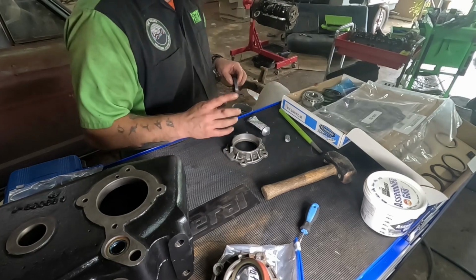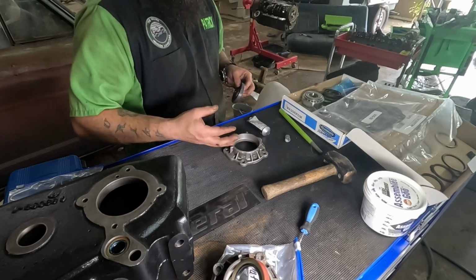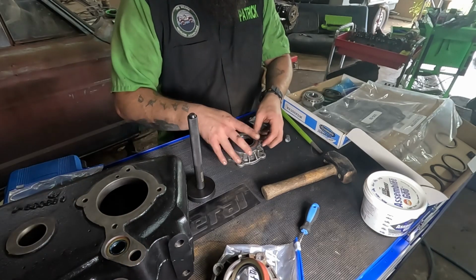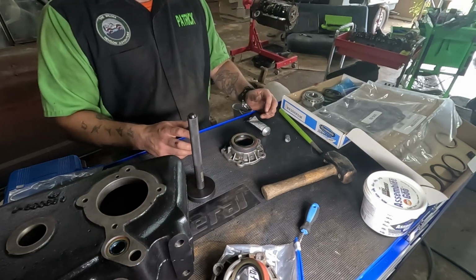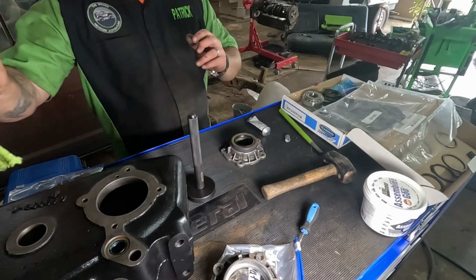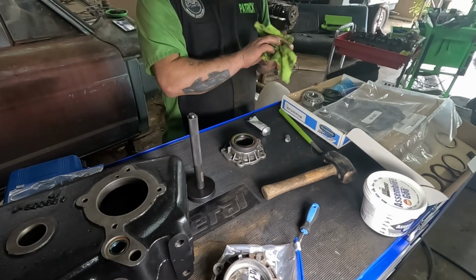I just happen to be fortunate enough to have bought the seal driver kit, and I lost my rag again. No, you didn't. Oh, there it is, see? You got a mystery hand.